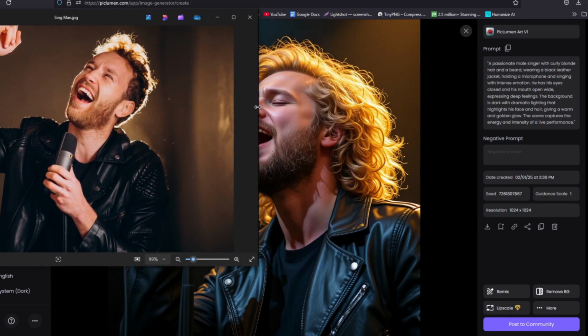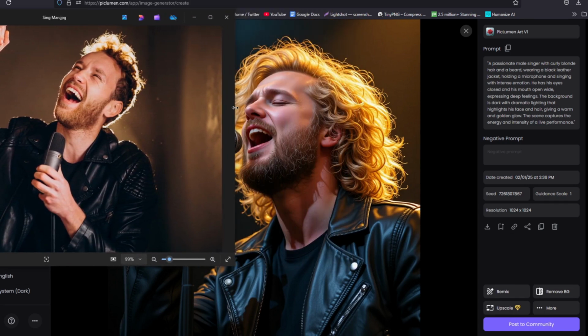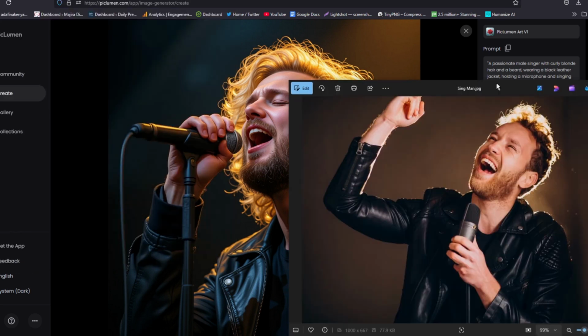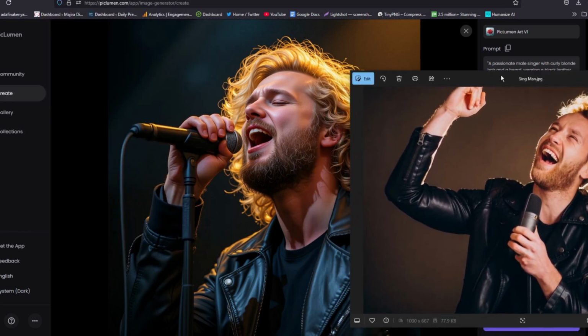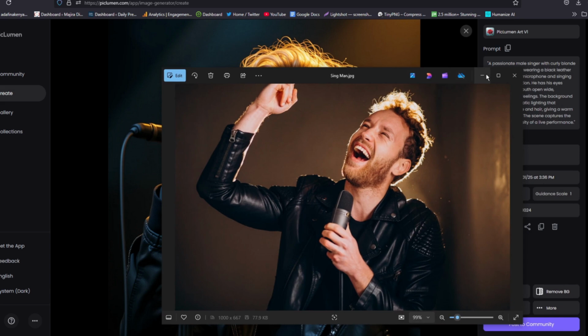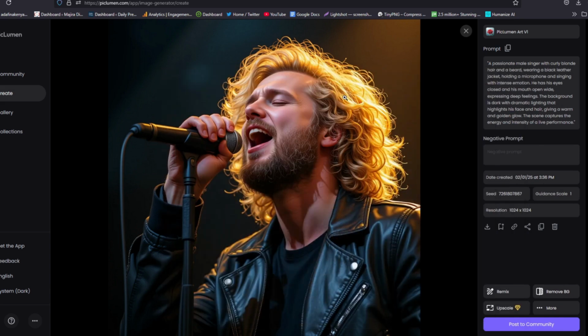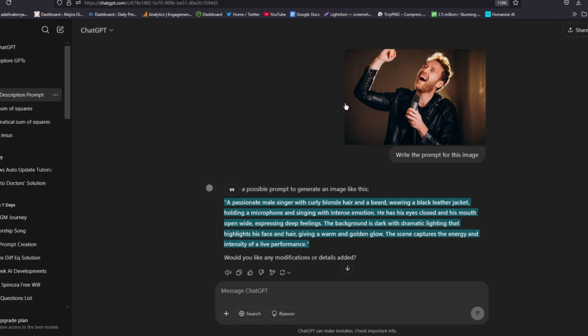And from this, you can say indeed it went ahead and described. Look at that. So if you look at these two images, they are close to each other. This is very realistic. So that's how you use ChatGPT to describe or to obtain information about an image, and you can now use that information to create other images such as this one. So that is the first way you can use ChatGPT with images.